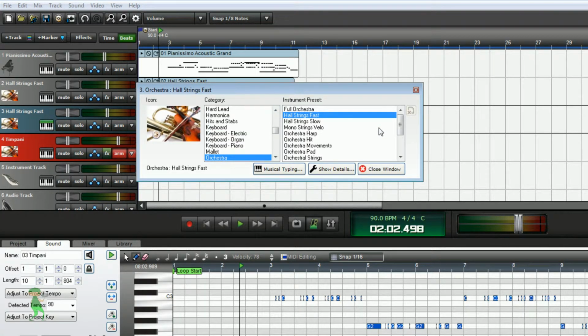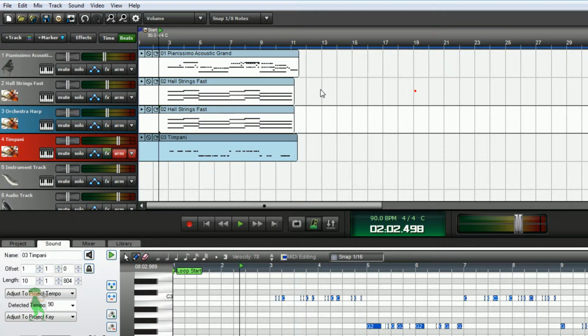Changes to perhaps probably some harp, and after changing it to some harp, you pan one of them to the right about 80%.